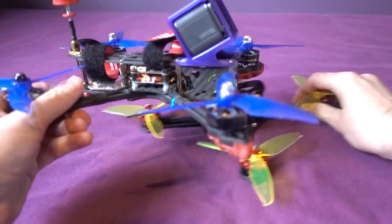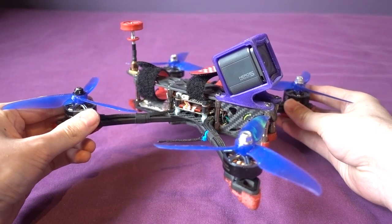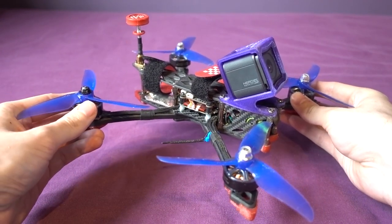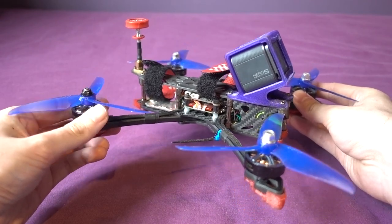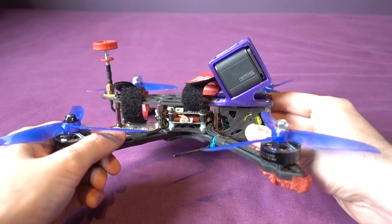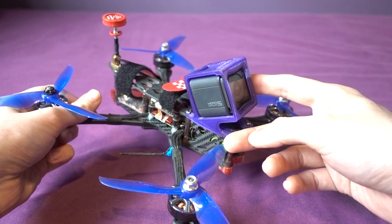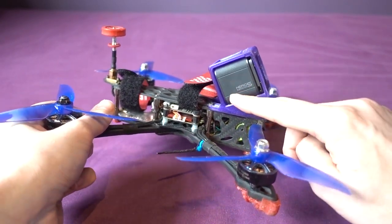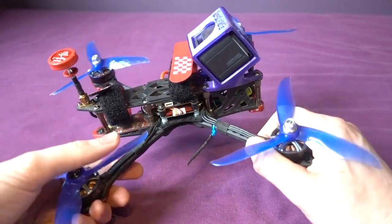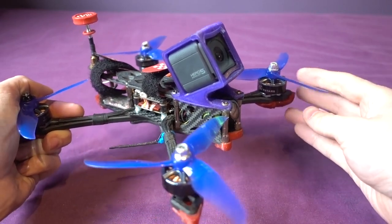This is the Skystars Starlord, and it's my current favourite freestyle copter, along with the Emax Buzz and my Impulse Alien, which is currently in bits. But there are some compromises to achieve the desired results with a freestyle model, which is to get ultra smooth video using a HD camera like a GoPro, and then if you use SuperView to get that extra wide angle, then we need to get the props out of shot.